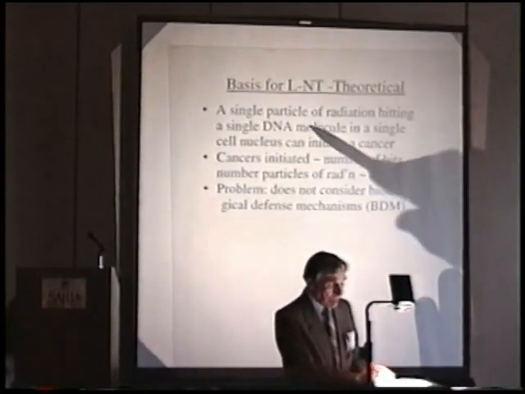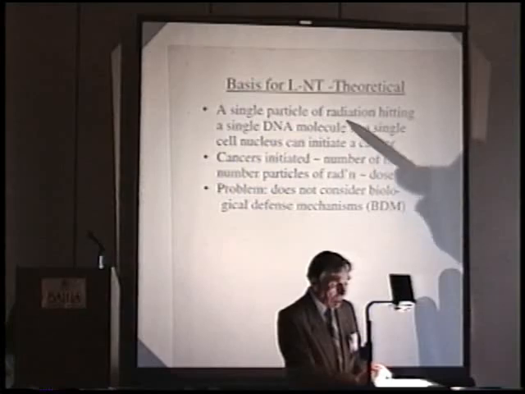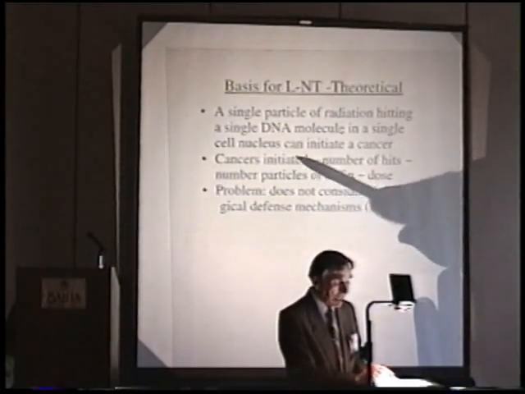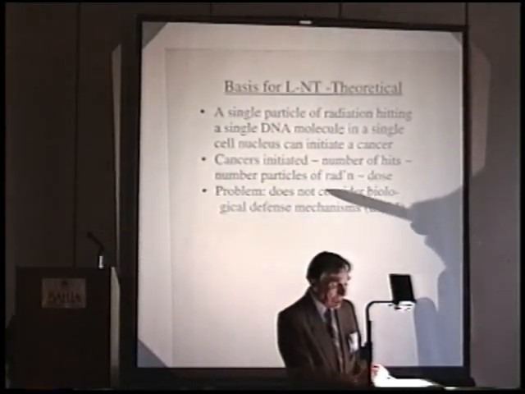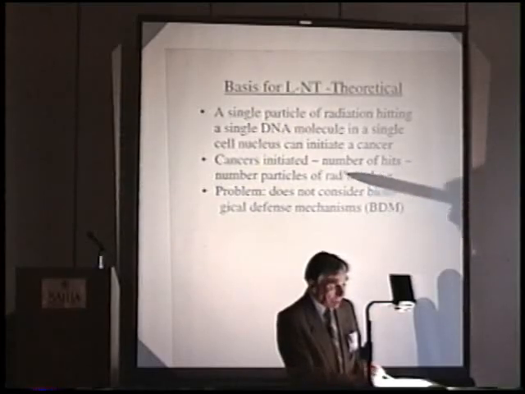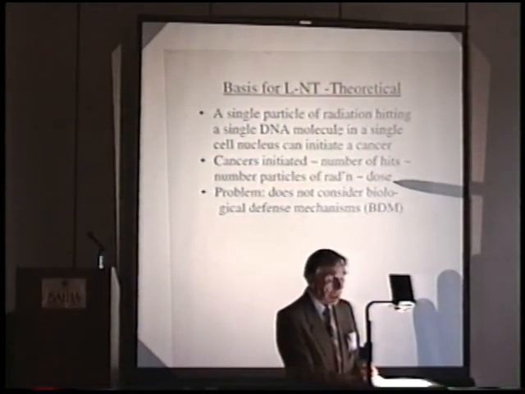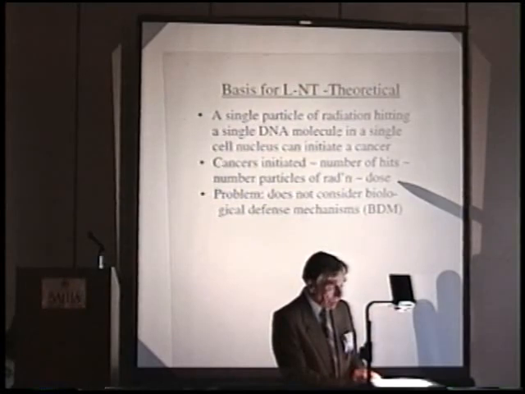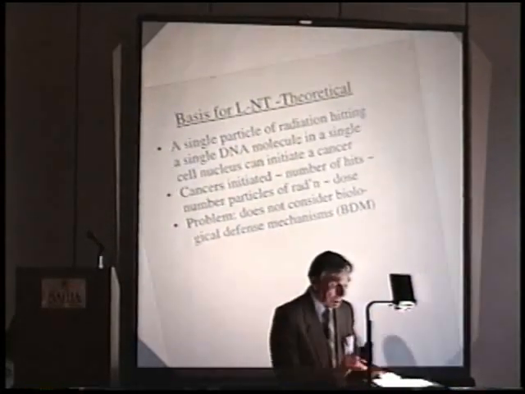Well, the basis is that it's generally believed that a single particle of radiation hitting a single DNA molecule in a single cell nucleus in our bodies can initiate a cancer. According to that, then, the number of cancers that are initiated is just proportional to the number of hits, and that's just proportional to the number of particles of radiation, and that's just proportional to the dose. So therefore, the number of cancers initiated by radiation is definitely proportional to the dose. The problem is that this does not consider biological defense mechanisms.